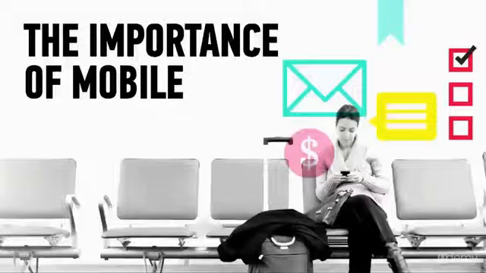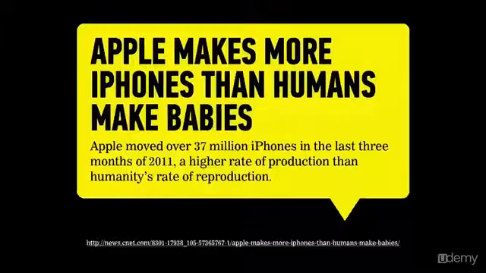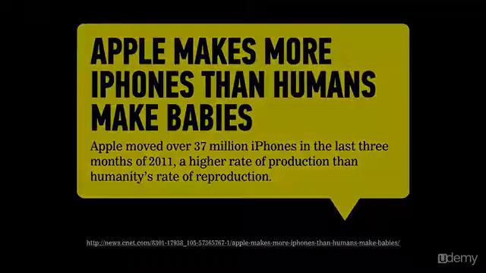So, the importance of mobile. I decided to pull just 2 or 3 data points to give an idea of just how important mobile is these days. Here was a great quote that I saw recently. Apple makes more iPhones than humans make babies. So this is from the last quarter of 2011, showing that the adoption of mobile devices is on an unprecedented scale. It's absolutely sweeping not just developed nations, but around the world.